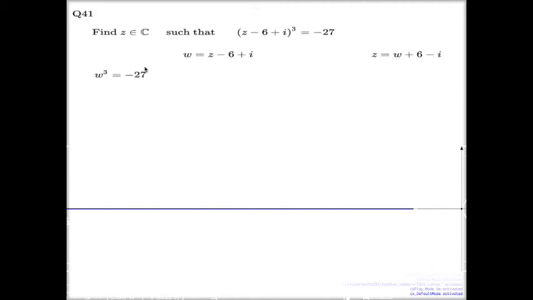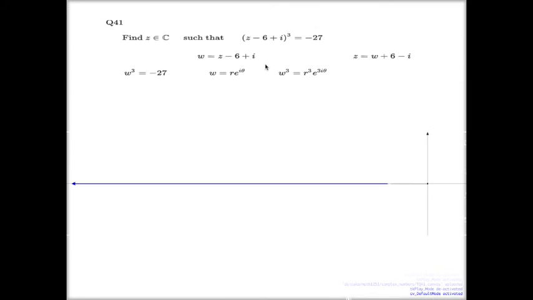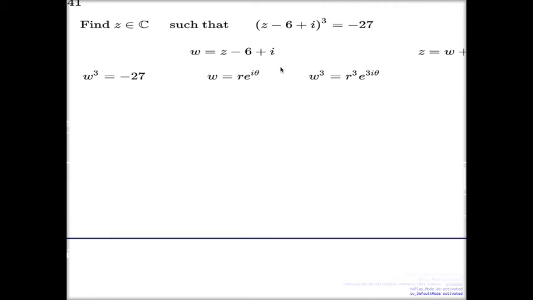The method of finding such a root is based on exponential forms. First, what you do is this. You convert everything to exponential forms. For the W, you just choose an exponential form with arbitrary letters, like r and theta. And the cube then will take this form: W cubed will be r cubed e to the 3 theta. Let me just zoom in a little.